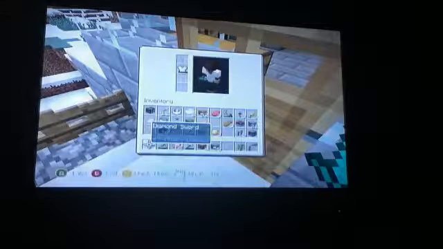What challenge do I have? Efficiency 1. That's not actually... Why did it not give me efficiency 2? I thought I had efficiency 2 for it, but okay. Whatever. Let's break this cobblestone and change it to smooth stone.